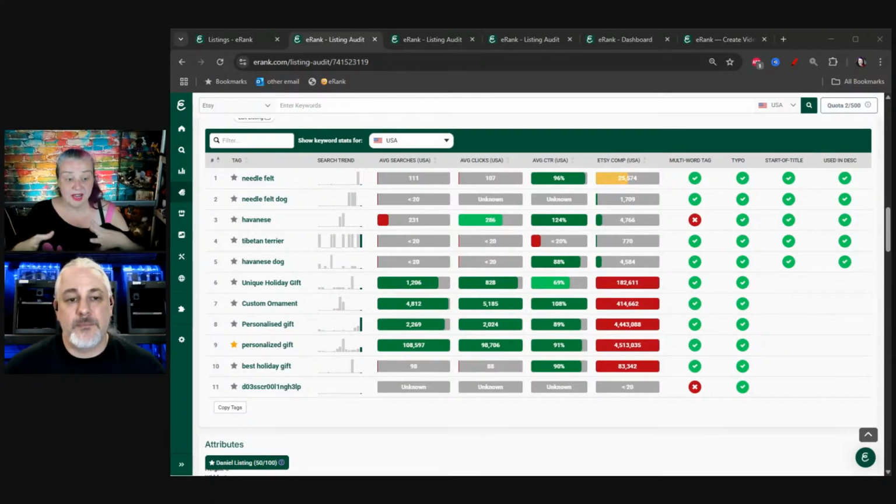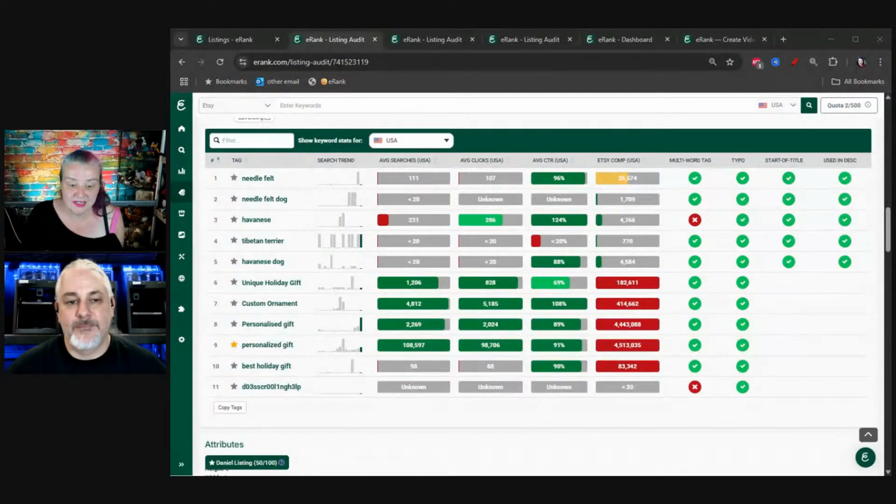Yeah, and a lot of people have very good success, Brian being one of them, with a lot of mix and match tags. So if your tags don't make sense as keywords, this could be a really good place for you to use your keyword lists to make a note of the actual keywords you are aiming for within your listing, or you can even see in your traffic stats what you're being found for.